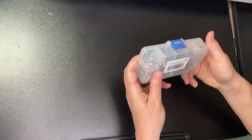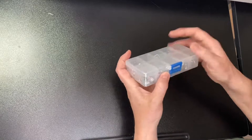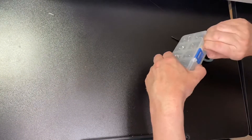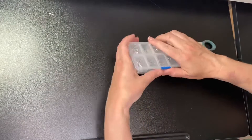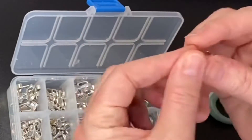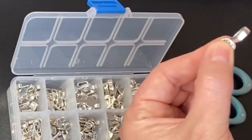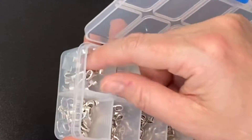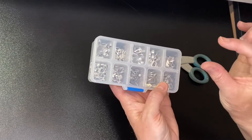I ordered these jewelry findings — they are flat bales. You can attach them to the back of pendants if you're making necklaces or key rings. I got quite a variety pack and they were well priced. There are little hearts, leaves, circles, rectangles, squares — a good selection that's going to last me forever. It comes in a nice little case and I can top it up with smaller kits as I go.